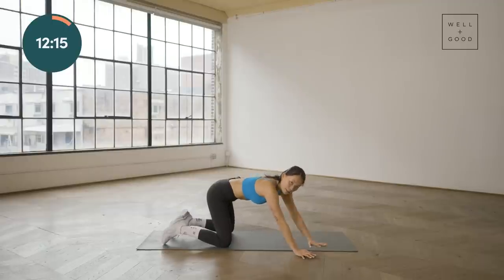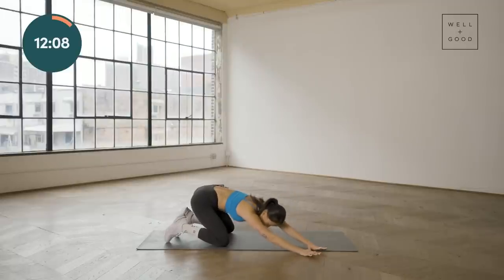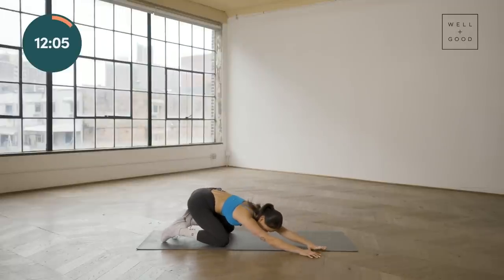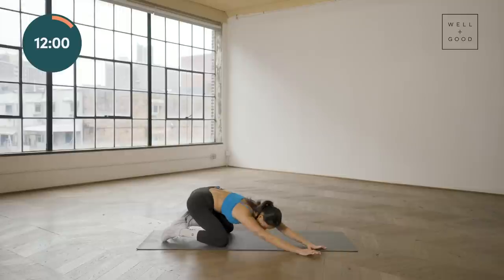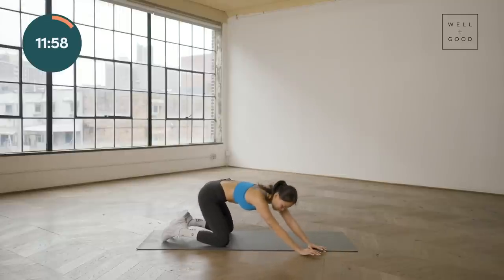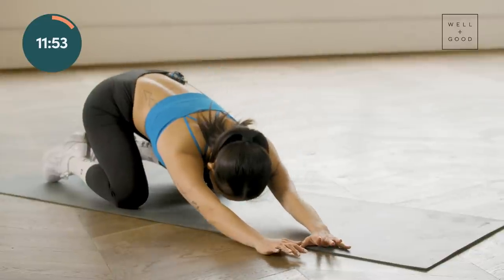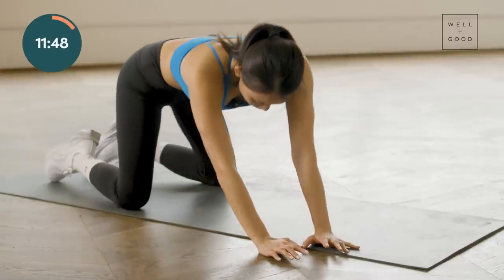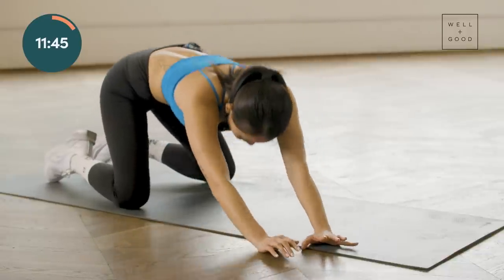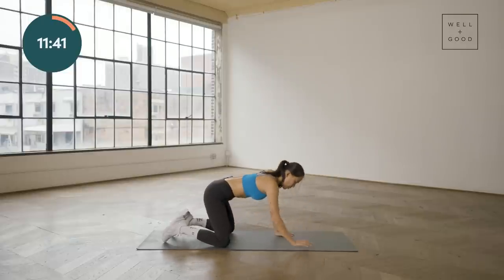Walk your hands back to center. Hands will now go towards the right side — bum will be shifting towards the left to get a deeper stretch onto the left side. Sit the bum back down towards the heels. I'm a little bit tighter on this side, so you can see I can't go quite as far, but that's all right. That's why we do these unilateral exercises — to really hone in on the flexibility deficits on either side.